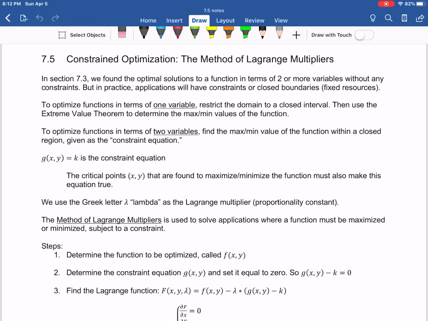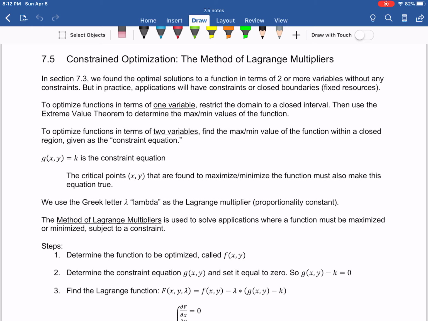The method of Lagrange multipliers is useful in contexts where you are asked to optimize a function, whether it's finding the max, the min, or both in some cases, and you have a set of constraints, right? So you don't just have the freedom to choose to find any max or min that will satisfy that function. You need to figure out what's going to work within a set of constraints. That's why the method of Lagrange multipliers is useful.